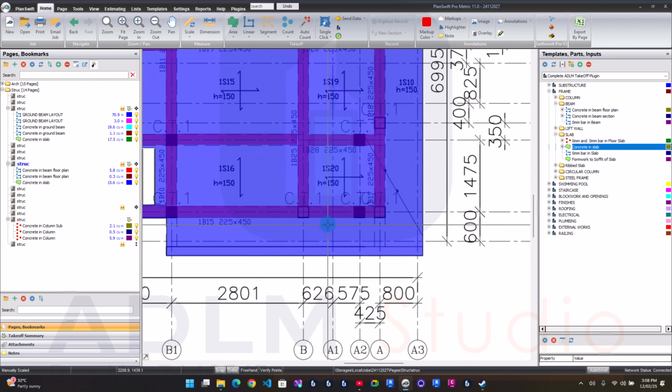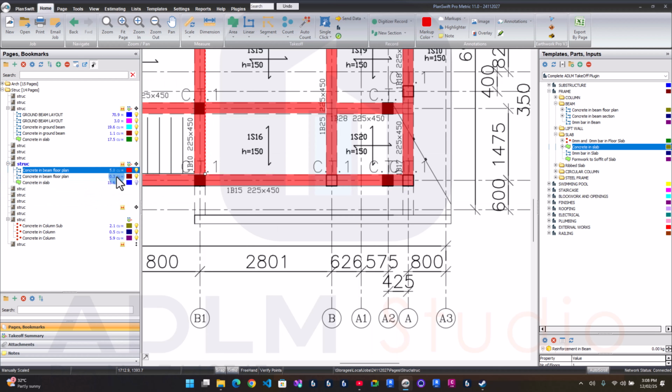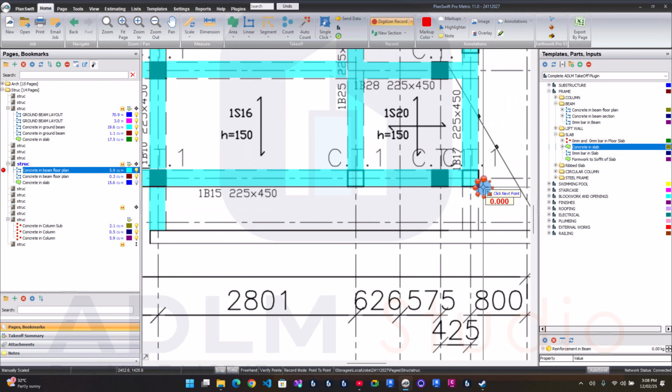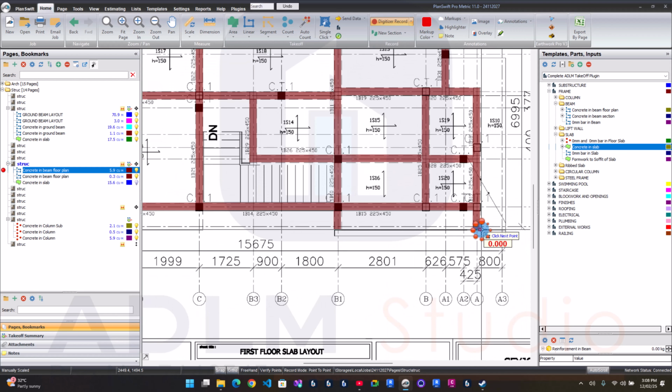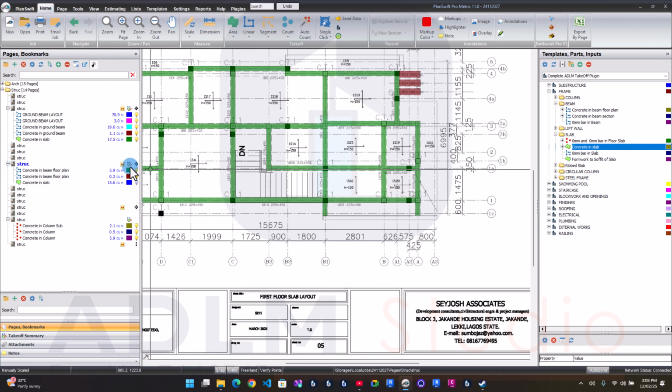So okay, now there's something here. You see there's a beam here and there's another beam here. I have to take note of that. So I'll just click yes, then turn this on, continue my takeoff. So this stops in here and this beam stops in here. I think I'm good. So that's all for that.